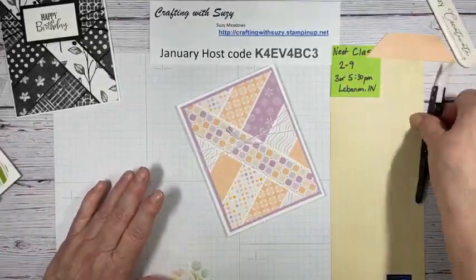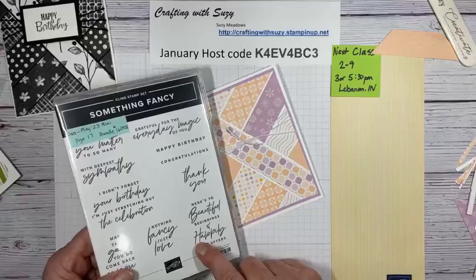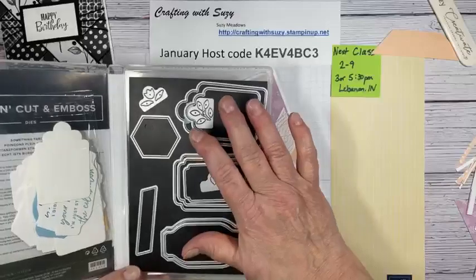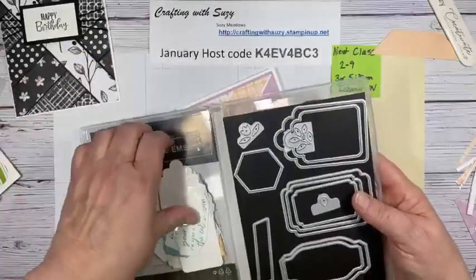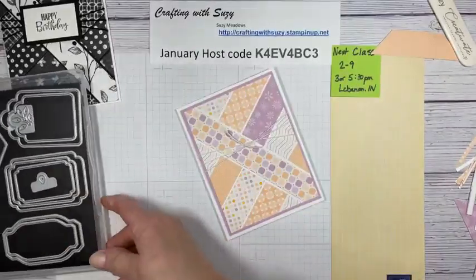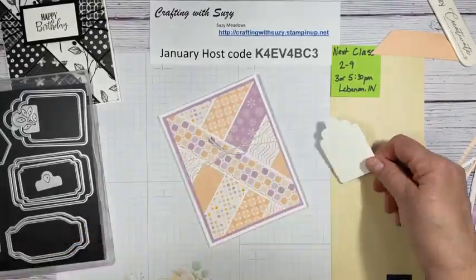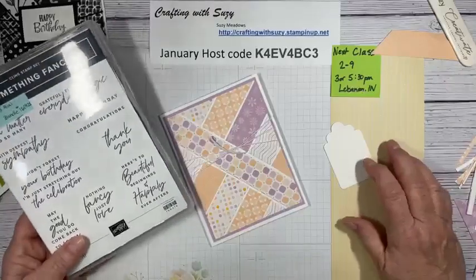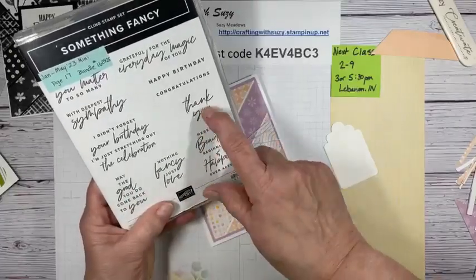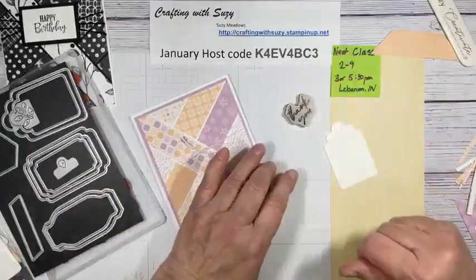Now, what we are going to do is I'm going to use, this is my go-to in the mini catalog, the Something Fancy bundle. I love these dies. And in fact, I've already got some here. So we are going to use this one here. And I'm going to keep those out because I'll show you on another project. And that is going to go right here. And what do I want this to say? Thank you, nothing fancy, just love. You know, I think I'm going to do the thank you. Yes, the thank you is what it's going to be.